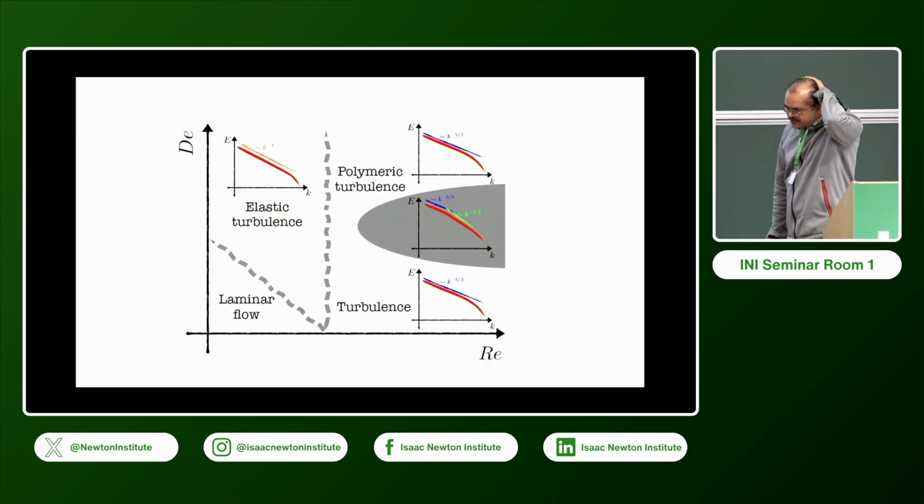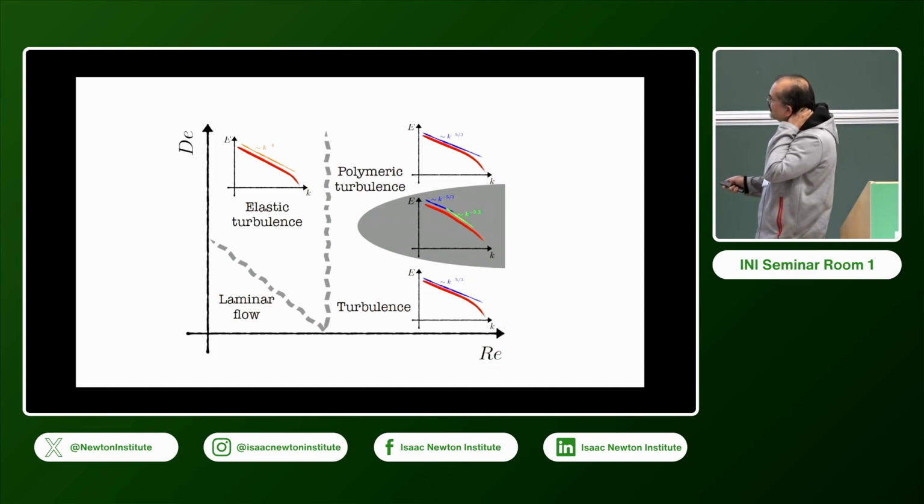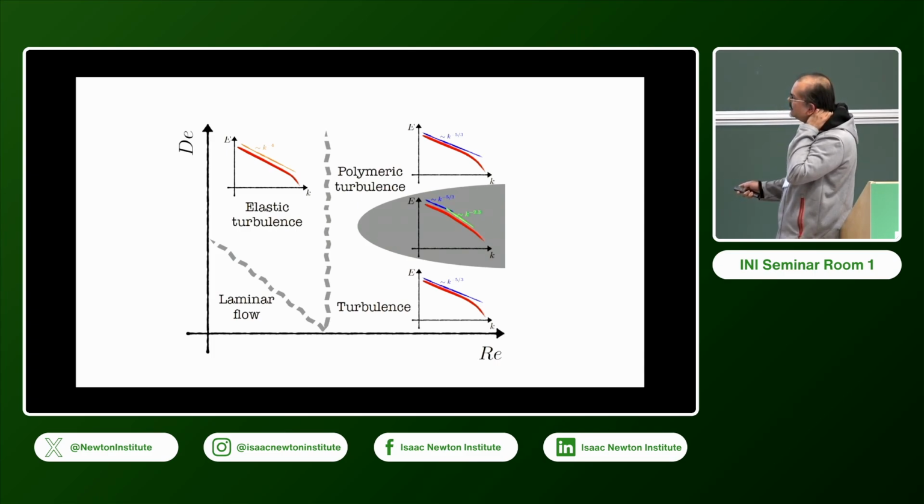Okay, so far so good. So now let's look at the problem in a slightly broader phase space. We have the Reynolds number on one axis, and the Deborah number on the other axis. If we are at small Reynolds number and say zero Deborah number, then typically we have laminar flows. We increase the Reynolds number, the flow goes through various instabilities, we get into turbulence, we get Kolmogorov. Now there is also a whole elastic thing, where interesting phenomena happen.